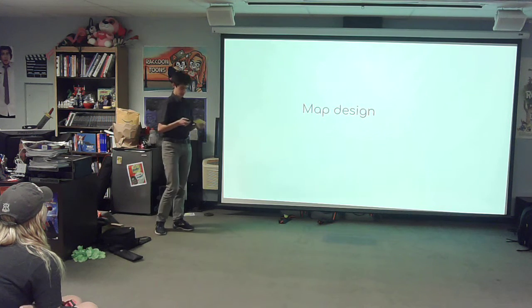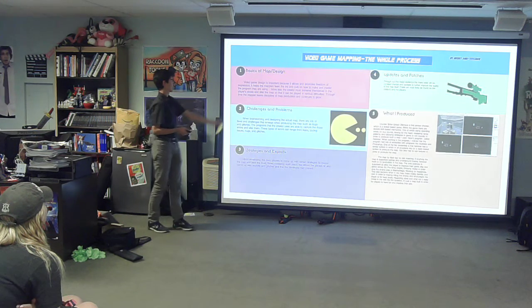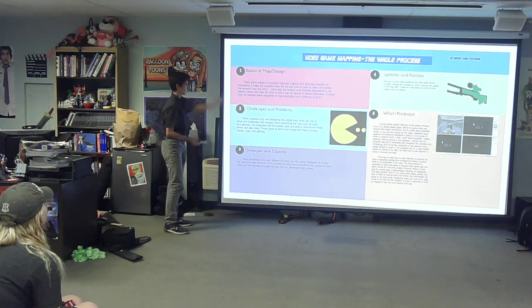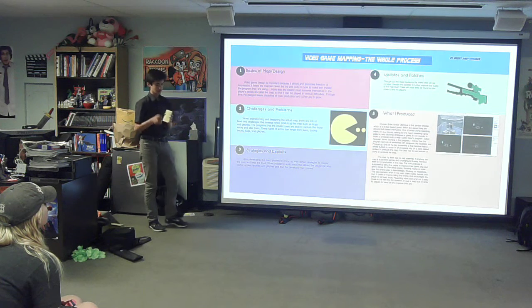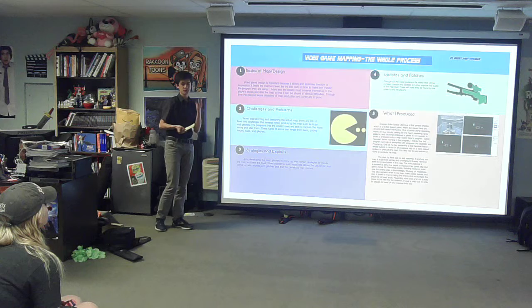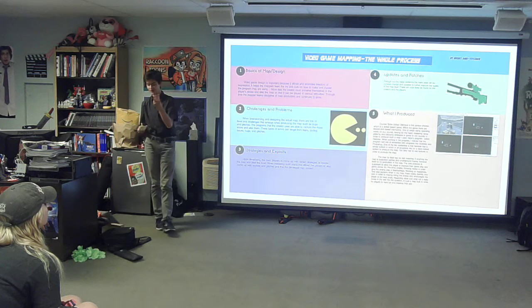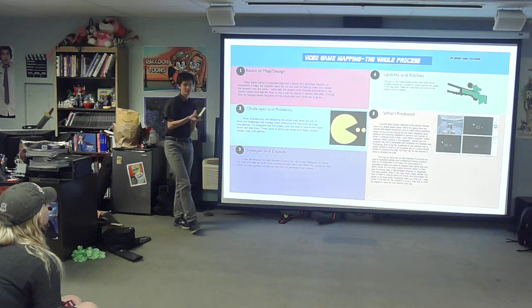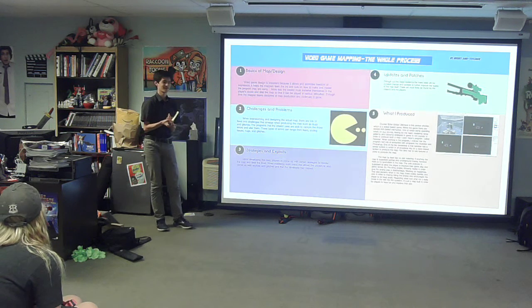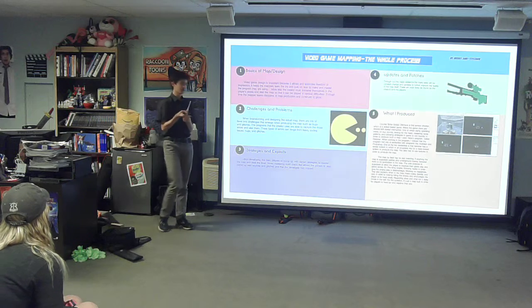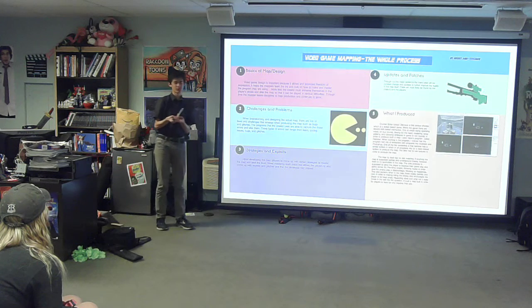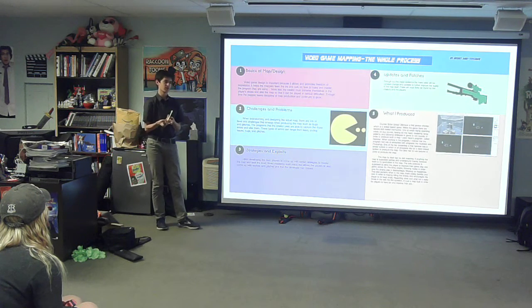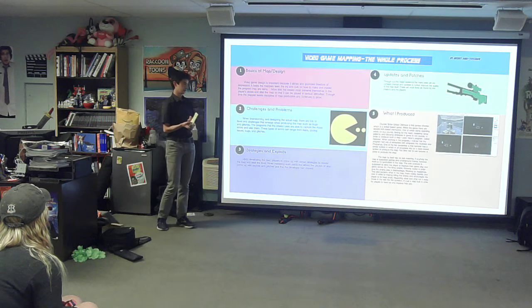So here's my infographic. Here's the whole basic process of how to make a map. But I had to choose between 3 games that I really like, and it's really hard. So the first game was Team Fortress 2, which has a competitive player base, but it's more of a casual game. There isn't that big of a desire for the players to improve.